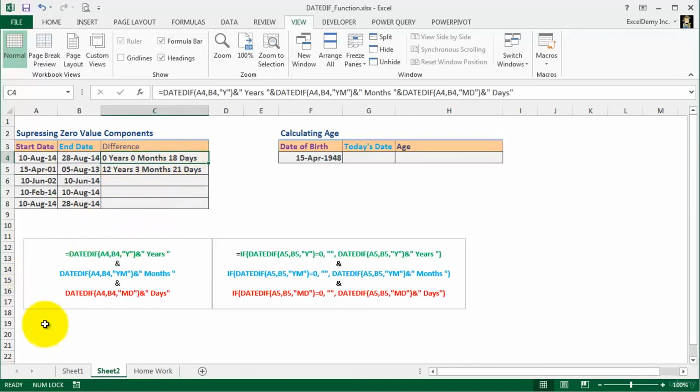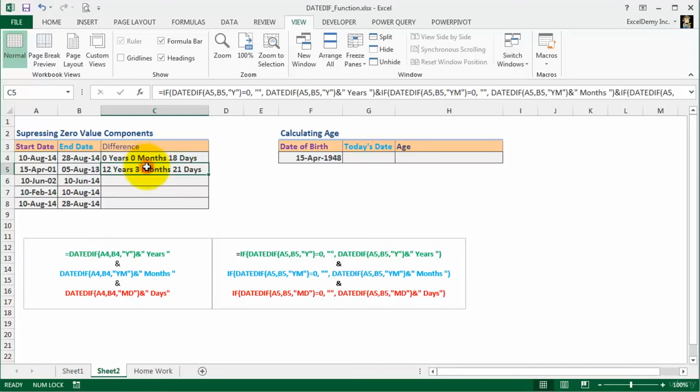For the first cell, I have used this typical formula, DATEDIF function, to find out the complete years between dates, then have used the concatenation ampersand to show years text, then again used ampersand, and then used the DATEDIF function to find out the rest months after calculating the complete years. Then used again ampersand to show the month text, and then used ampersand again, and finally used this DATEDIF function to show the rest of the days after calculating the complete months and years. But it might happen that years and months will be 0 like here. And it does not look professional to show 0 in this way.